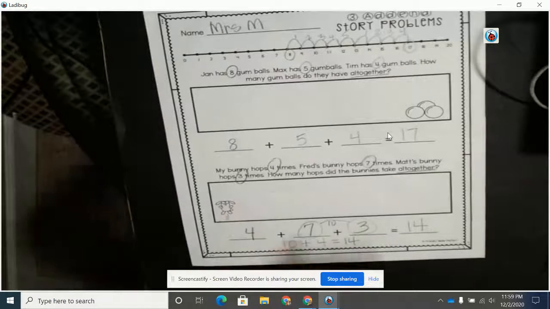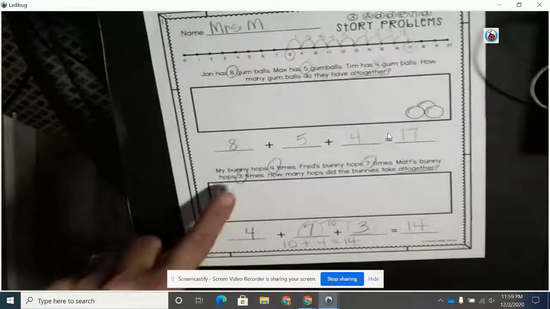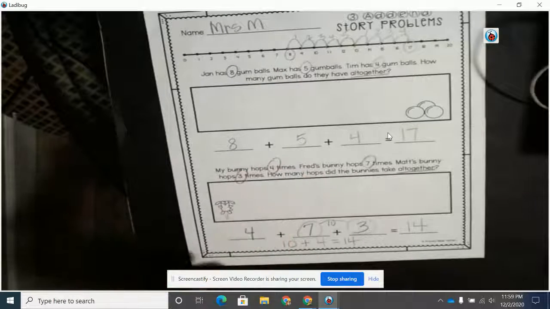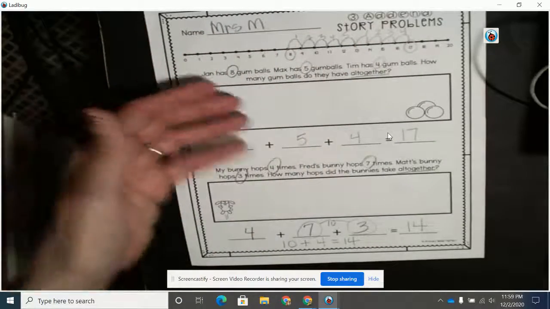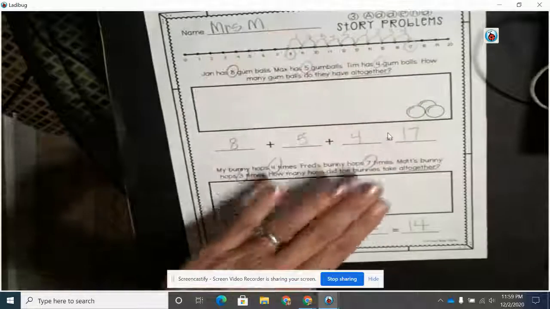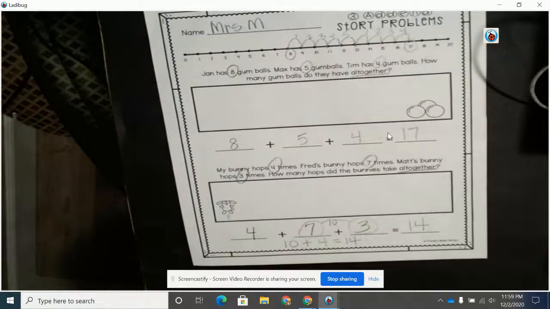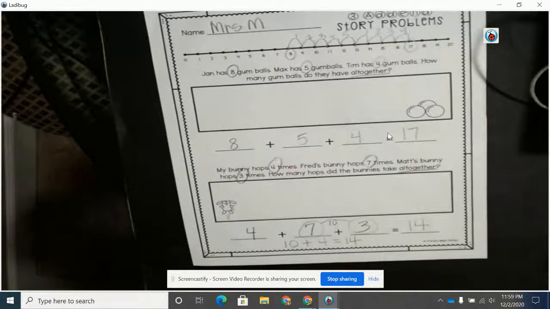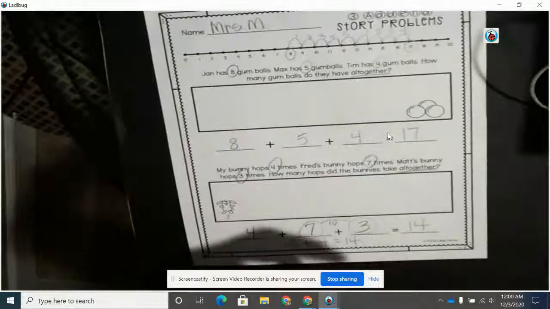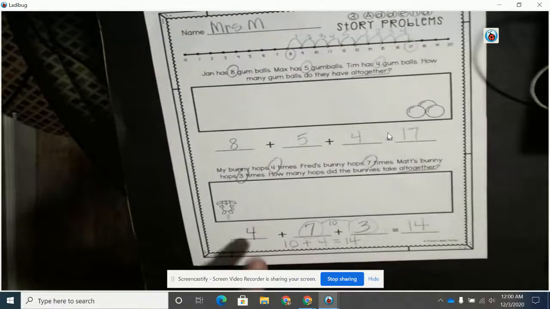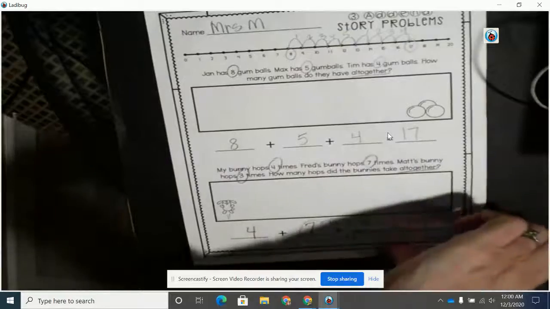And then I don't even have to draw a picture. It might be kind of fun though, because it's all about hopping bunnies. And there isn't any directions. So they're just giving you space so you can do what works best for you. So if you'd rather draw pictures, of course you could do that, but I do want you to be thinking about if you can make 10. It's just really good, because sometimes we don't have room to draw pictures and things. And if you can make it 10 quickly, boy, you can do a problem quickly then.